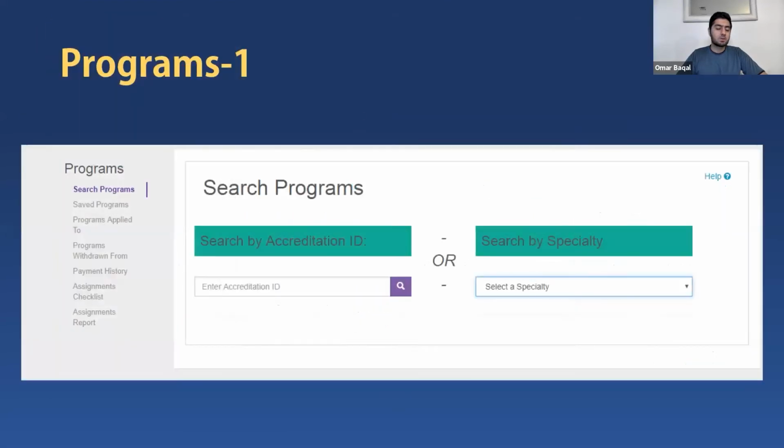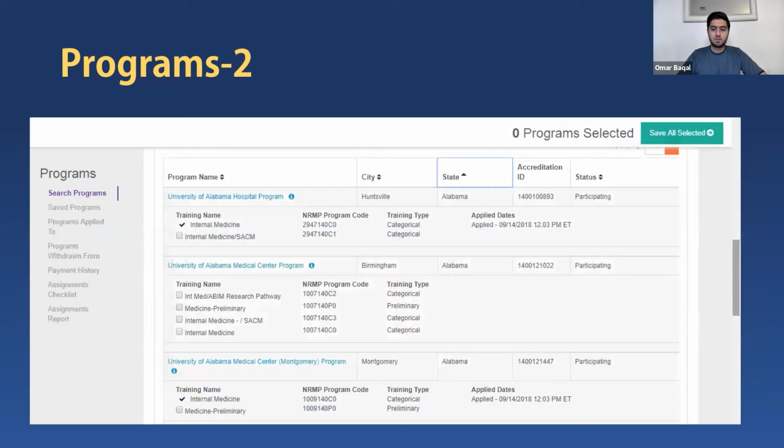Programs. My colleague, Dr. Riyad Habib, I believe a few days ago, gave a very good presentation on working on your program lists. So, I won't elaborate too much on that, but obviously, you will be able to search for programs on ERAS and add them to your list. I think the ERAS application system is pretty nice. It does the job. It's a good one. I think generally it helps you filter and sort programs in different ways. So it's always nice.